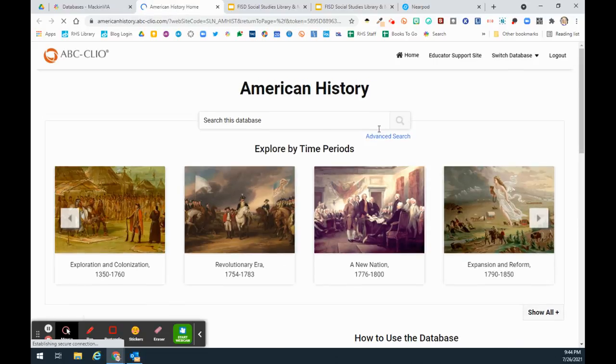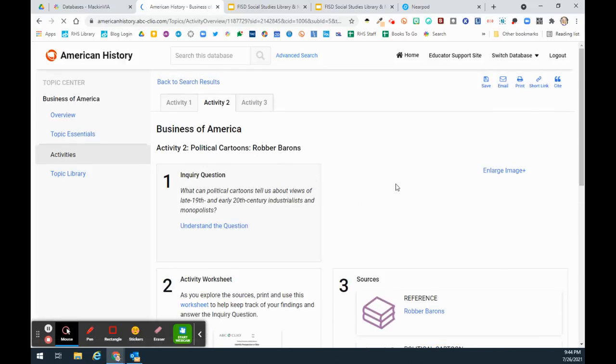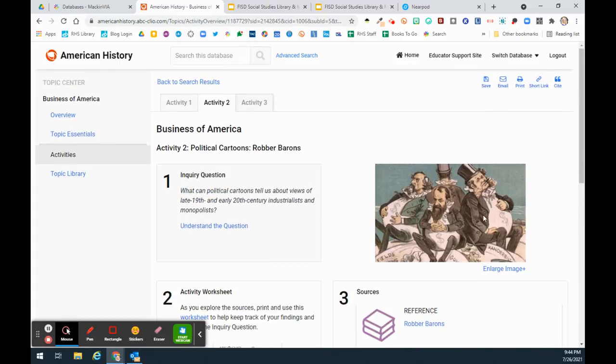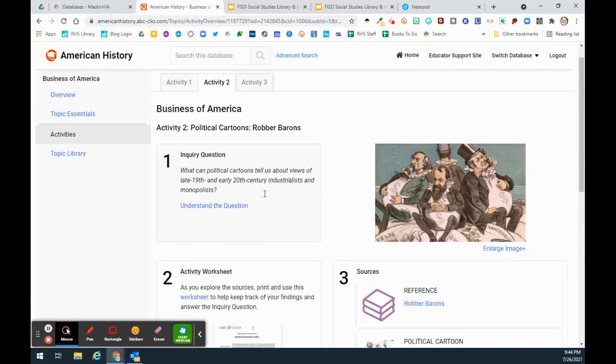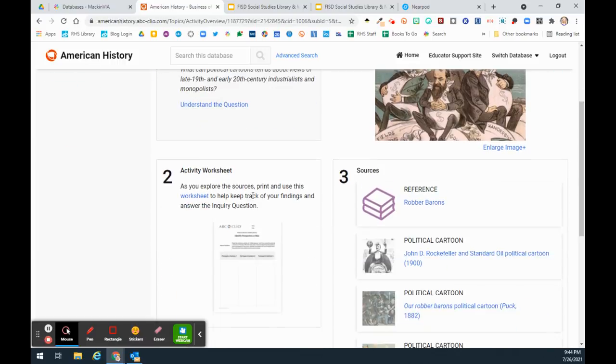These are political cartoons, images of political figures, countries, anything like that. I'm just going to click on this political cartoon here, and you'll see here is the political cartoon. What I love about these too is they'll give you activities that you can do.